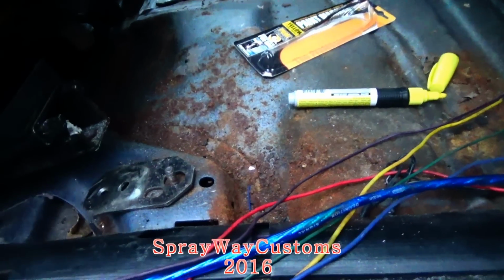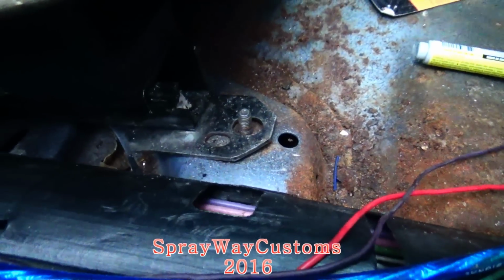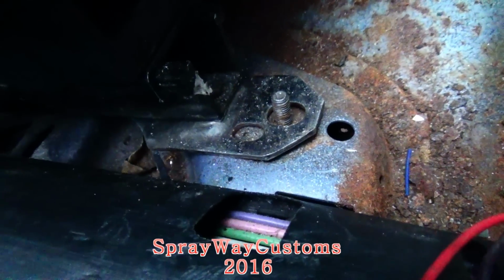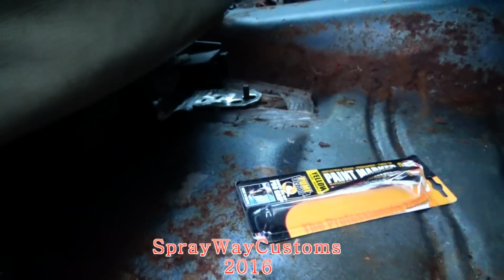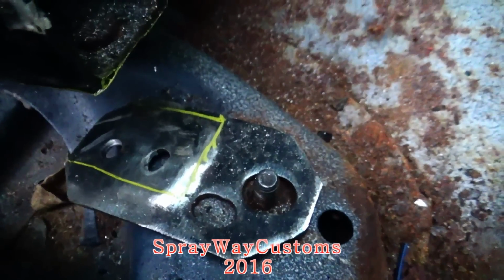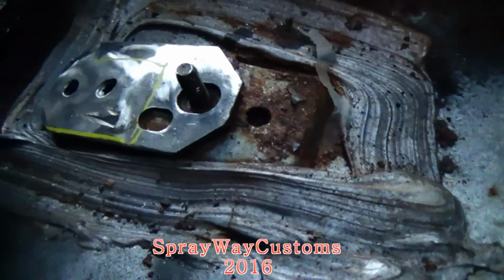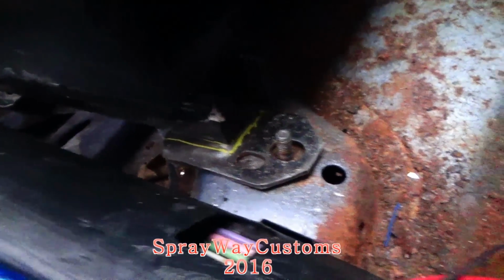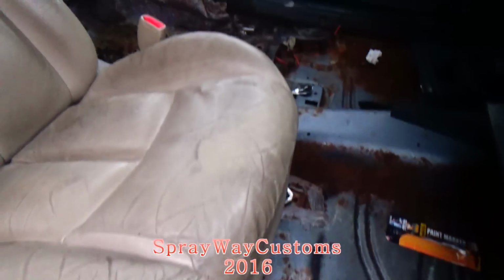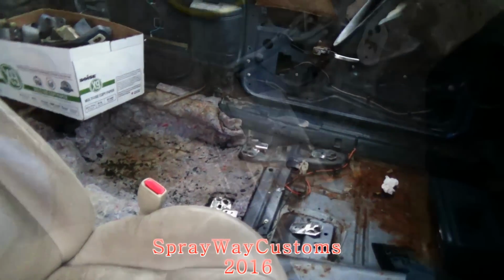I wish I could do it with one hand, but I'm gonna push this down. Then I'm gonna draw around my rail so I know where to put the weld at. On both sides. I'm gonna get that drawn out. I got my rail outline drawn out on the bracket. Okay, I'm finna bring the driver's seat out and do the same exact thing on it.